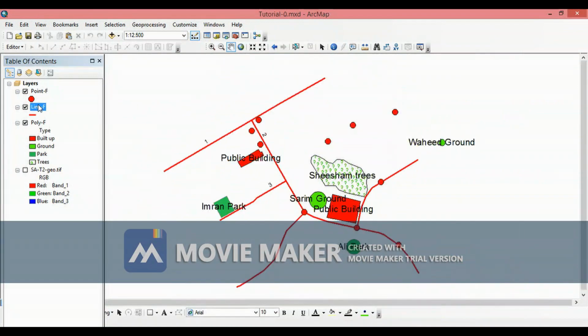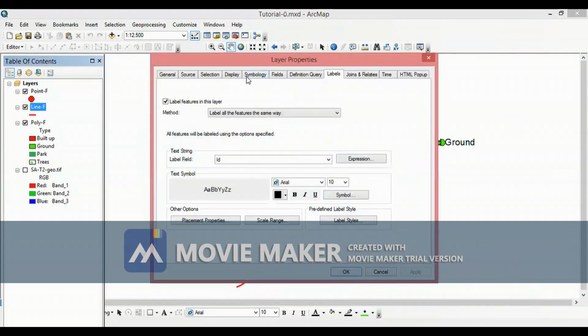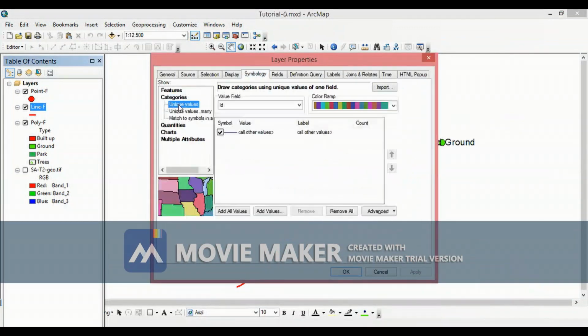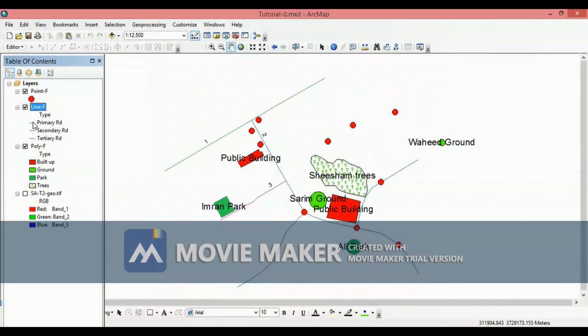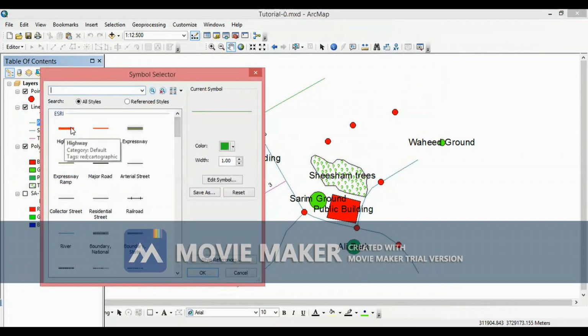Now you can classify these roads, these linear features, by again left clicking on symbology, then left clicking on category. You have to choose the type field or class field. You can see primary roads, secondary roads, tertiary roads are shown here. You can check off this and click apply. Because the conventional color of the roads is also red or black, you have to choose the bold color for the primary. Highway roads are to some extent bold color. You can choose 3.